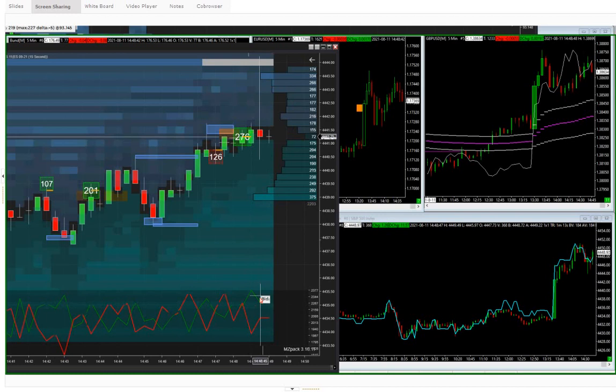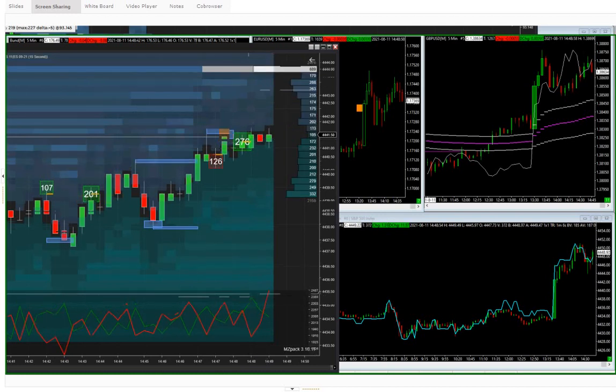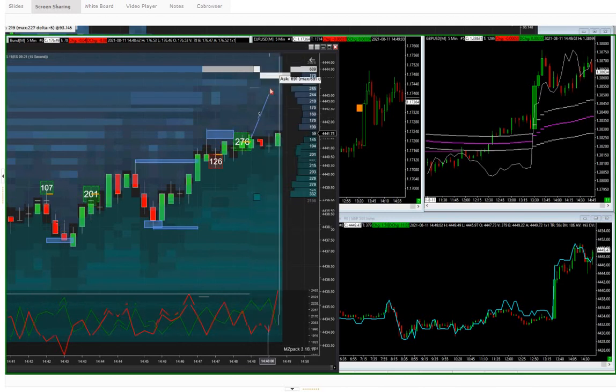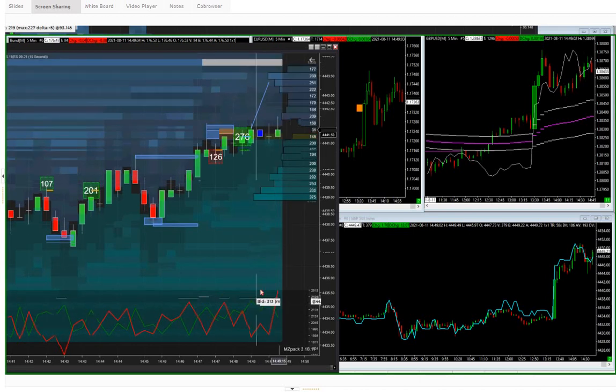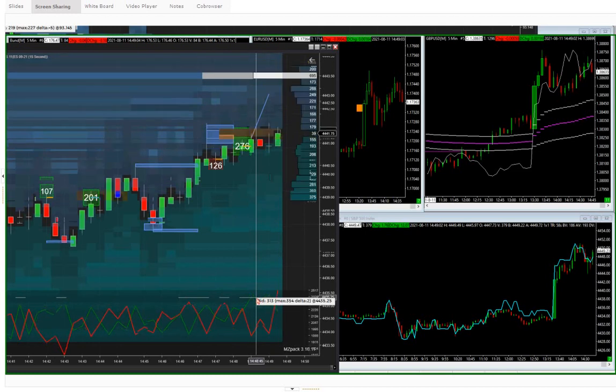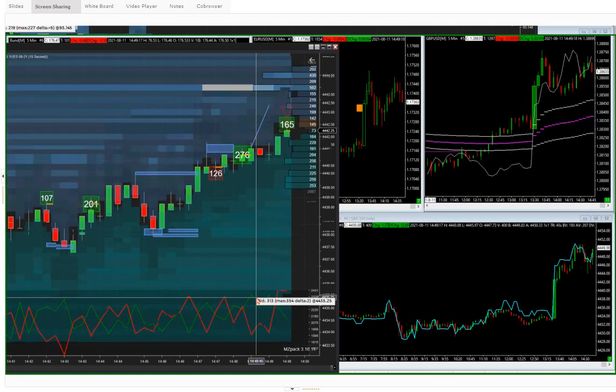This market tells me that it's probably more likely that the S&P will still be going up a little bit from this area, and we should be targeting up into that 44 higher price during what we can see here, right? I would rather be a buyer than a seller at that stage, right? And there we go, there we go, there we go. See it? See how easy it is, guys? Do you see how easy it is?